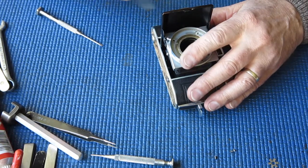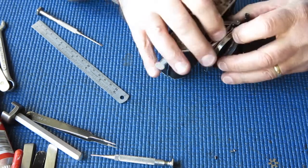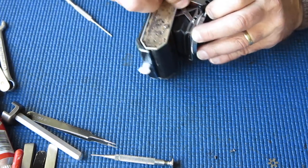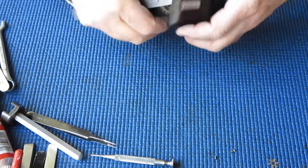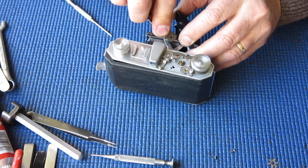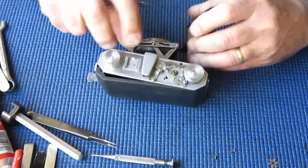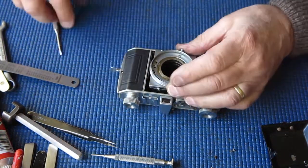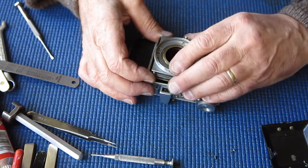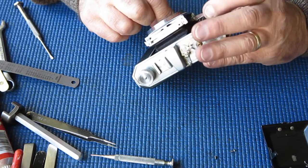This has quite a strong spring on these doors, so I'm just putting a rule down the side there to stop that spring from scratching the paint. And see if I can lift that door off the struts. It's a bit reluctant to move. There we go. Now, can I fold this up? If I can, I can leave my focus adjust scale and everything attached at the front.